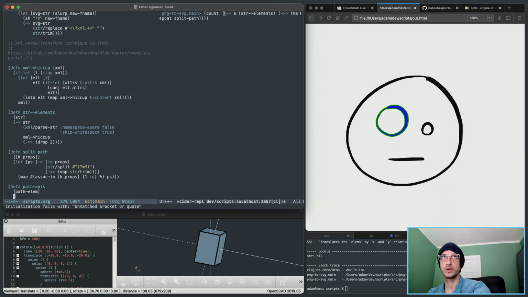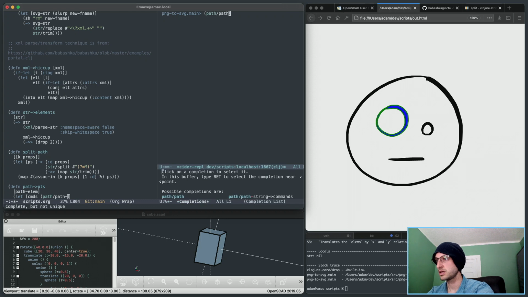We'll do let commands be path/path, what was it again? Path/path string to commands.